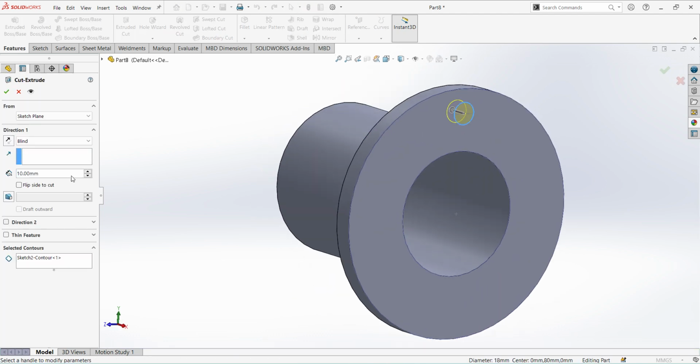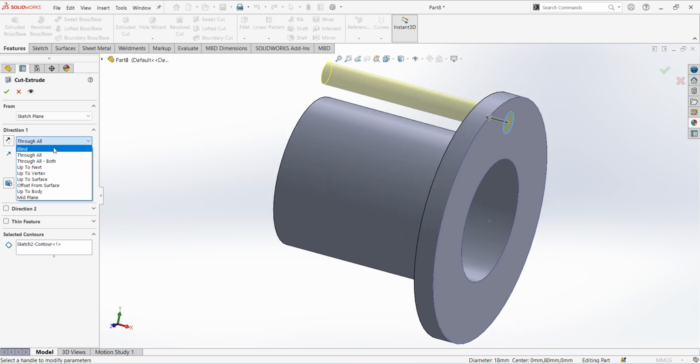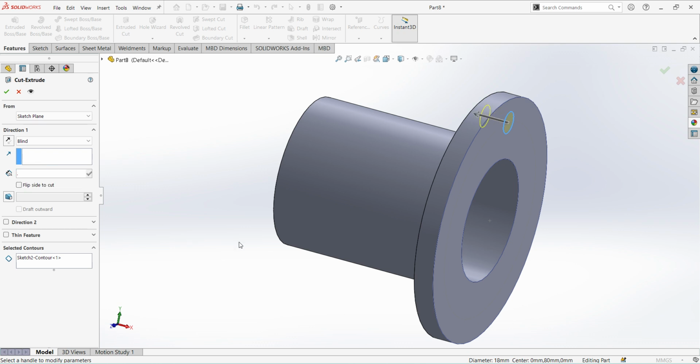Here select through hole, or we can select only 20 mm.